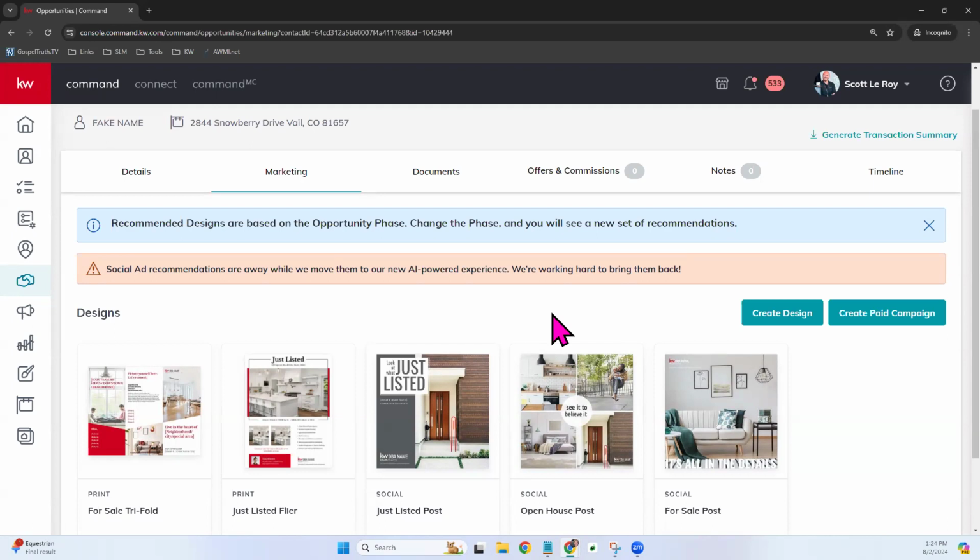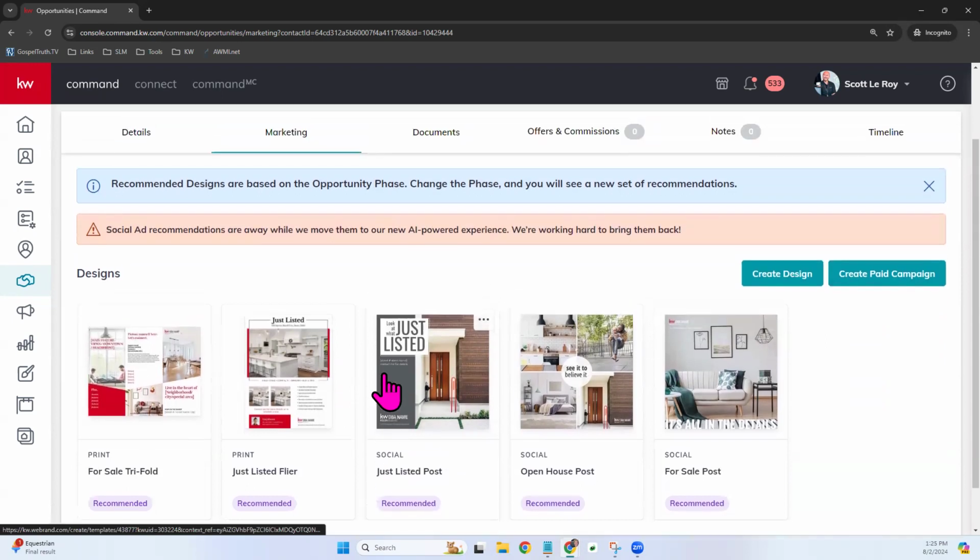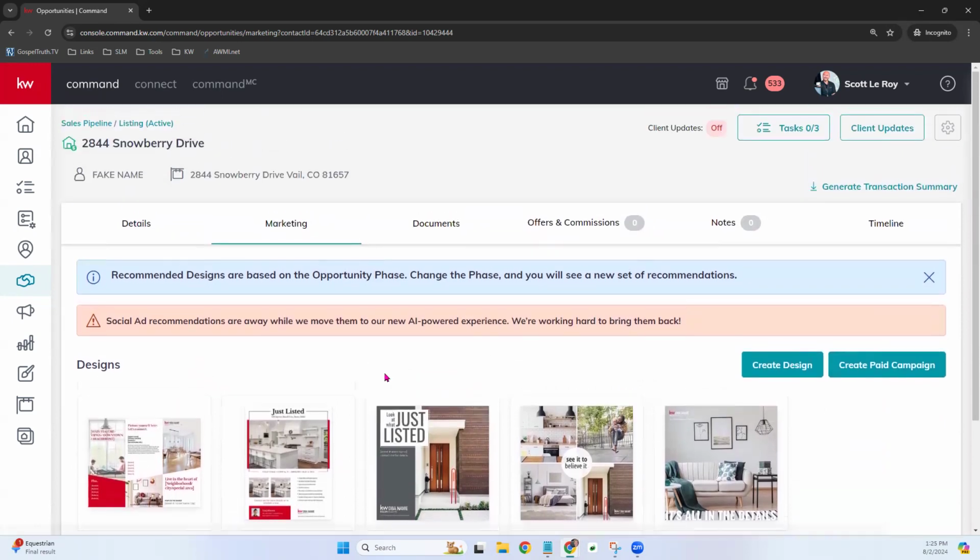It offers the MLS photos at a touch. And you can also go right to paid ad campaigns from here as well. So there's a lot of goodies in here. Just know that what you're seeing on the marketing tab does actually update depending on what phase you have your opportunity in. We'll move over to the documents tab.